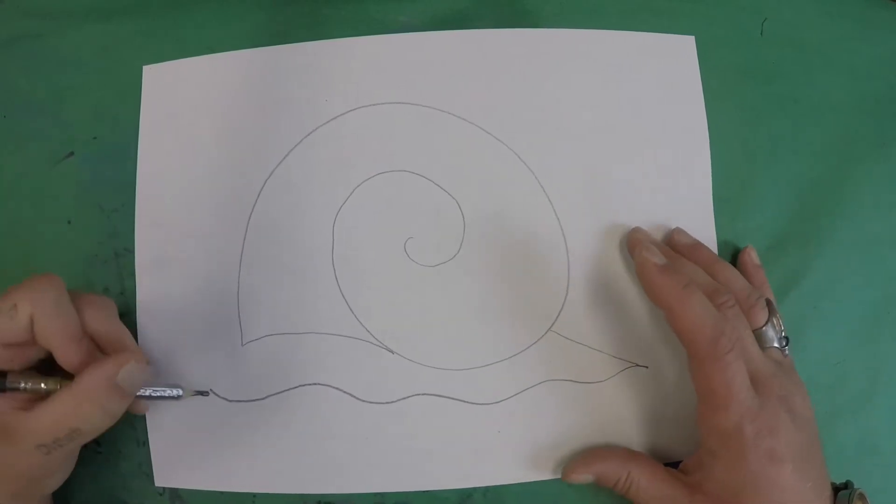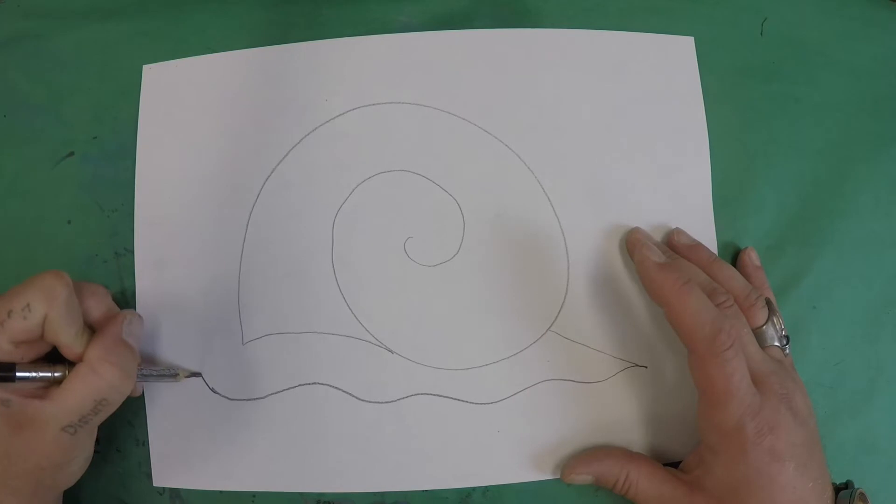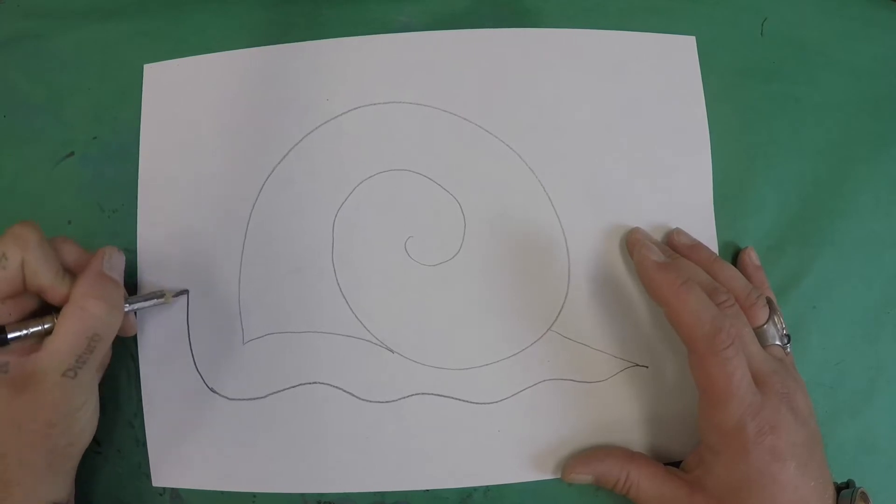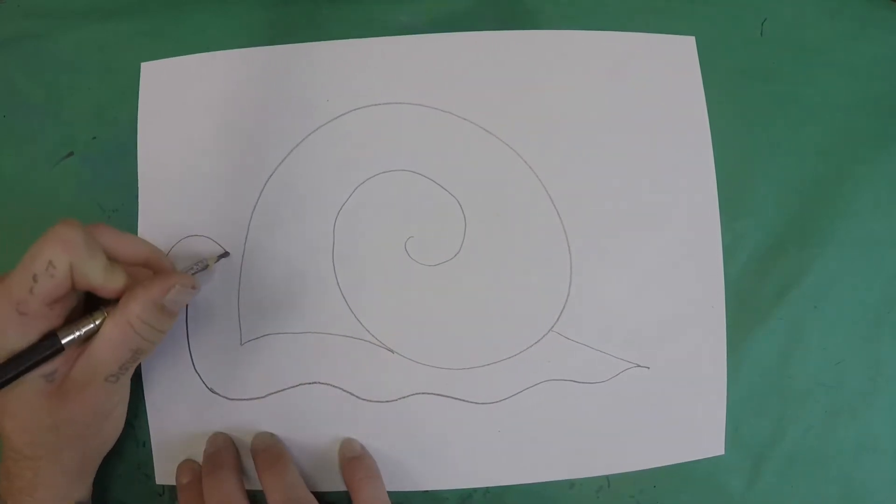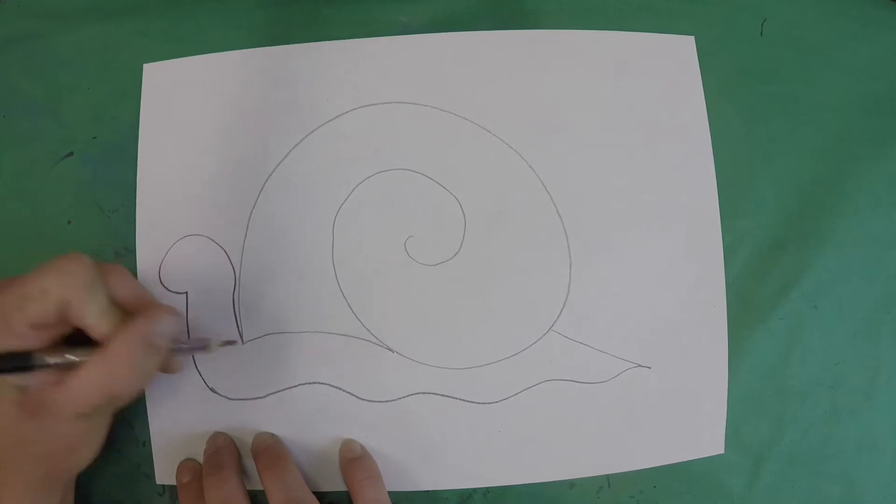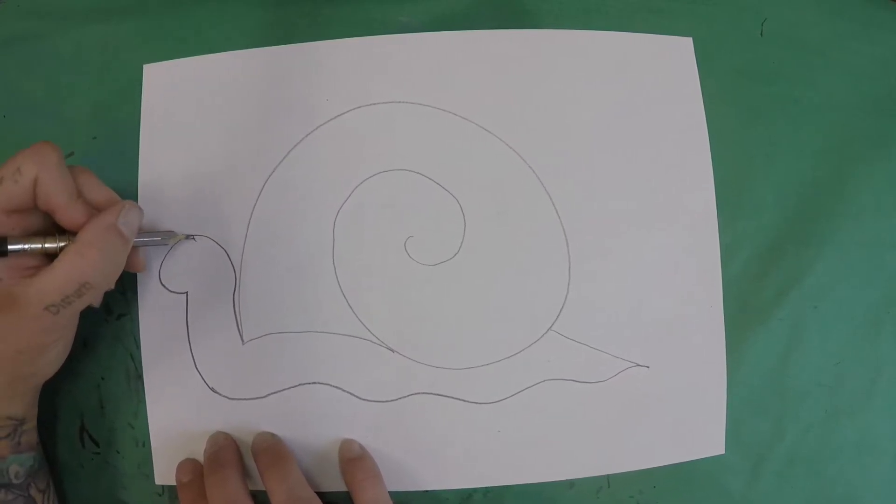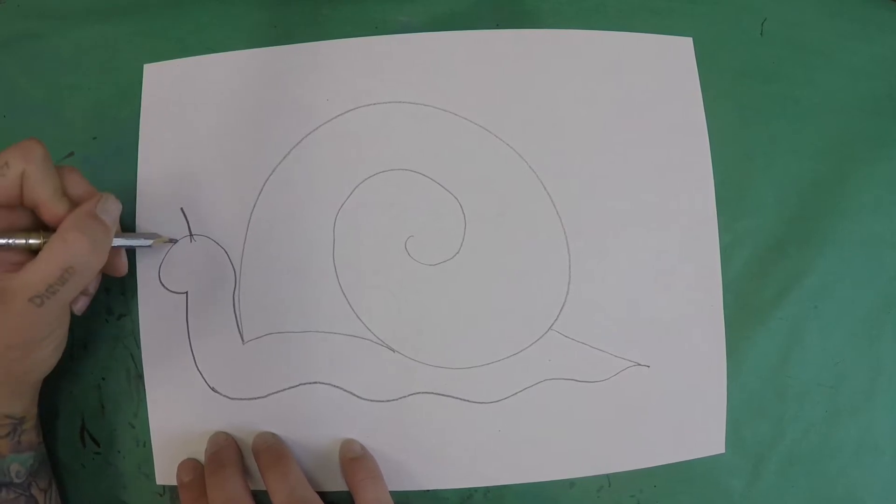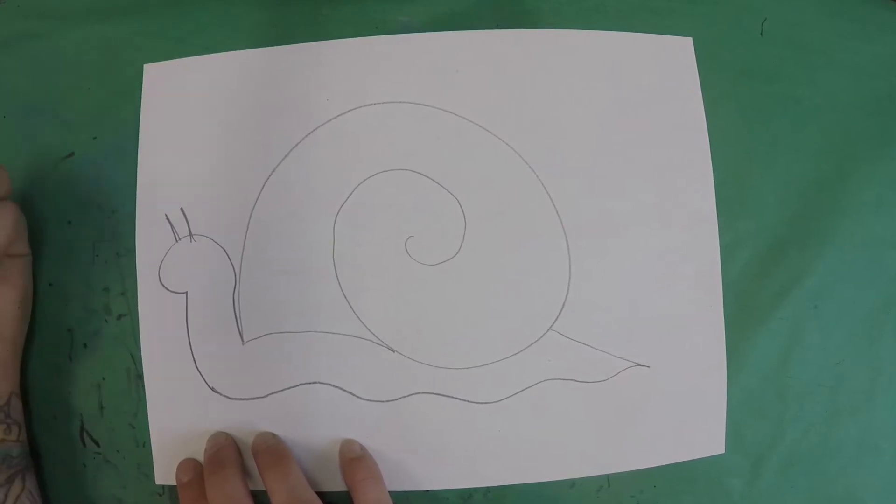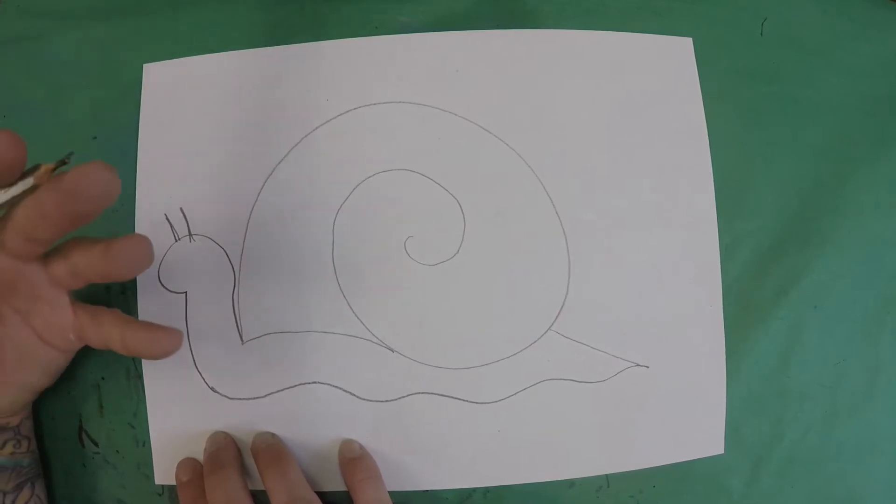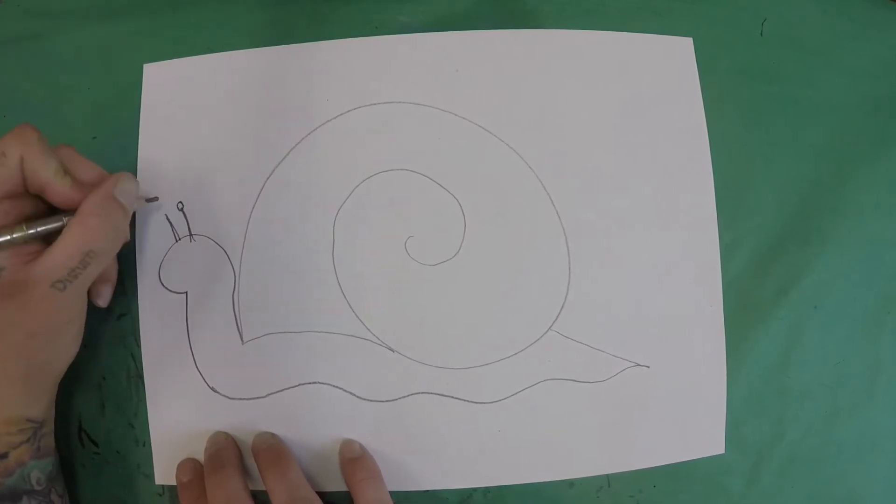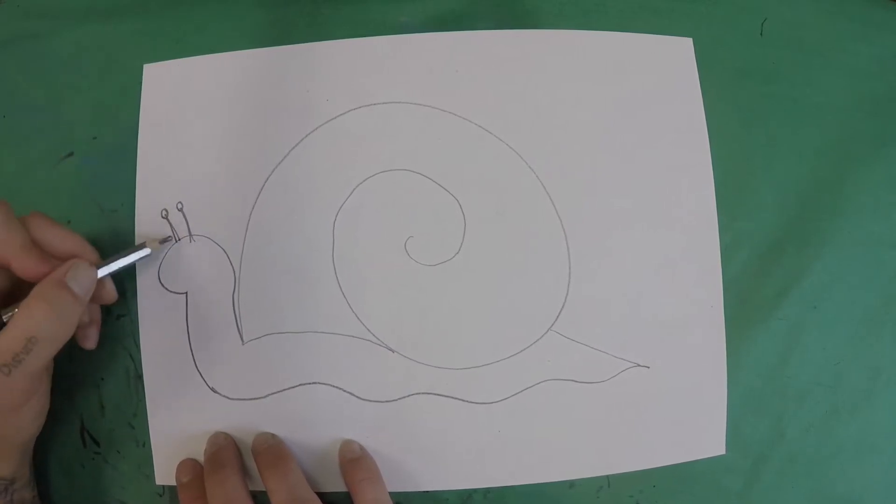Now we still need a head. So we're going to come from the bottom of our foot right here. We're going to come up. We're just going to put a little circle there. And we're going to come back to the bottom of our shell. Now on that snail's face, sometimes in pictures, it looks like snails have antenna. But what we see on top of their head, those are not antenna like you would have on a bee or on a fly. Those are actually what hold its eyes up. So we're going to give our snail two eyes. We're going to use these two kind of short lines. And we're going to put a little circle on top of it to make an eyeball.